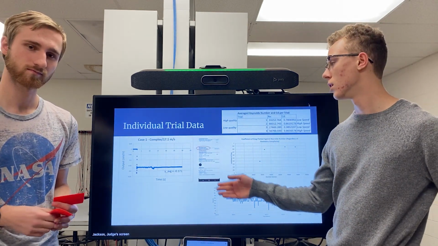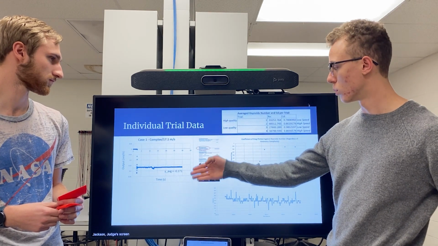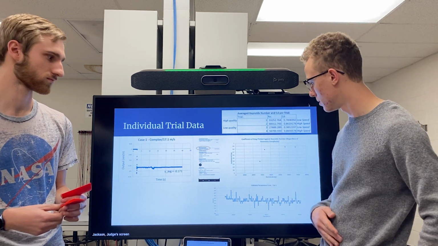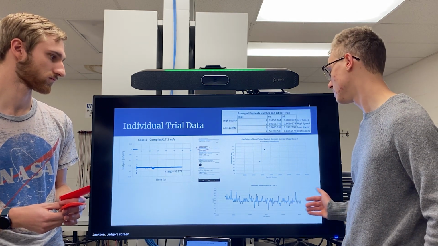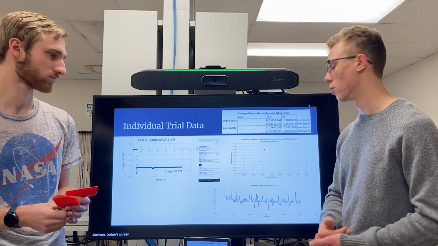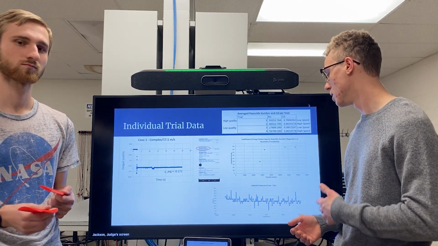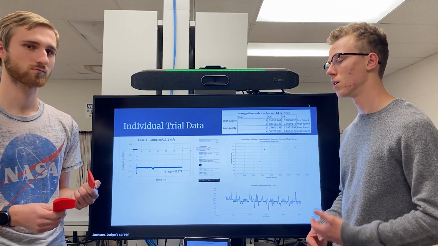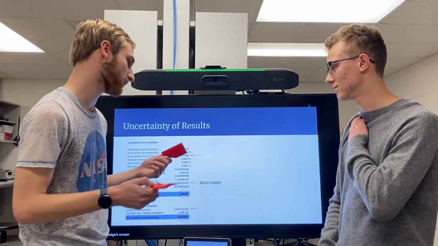So as you can see here, this is our individual trial data. First is the output from the force sensor. Here is an example of the measurement from the barometer sensor. Now you can see the temperature sensor's results. And all of that really comes together to give us our resulting coefficient of drag. And we also plotted the coefficient of drag against the Reynolds number, which really solidifies the difference in both wind velocity and the geometry and how they impact the coefficient of drag. And so it's great that we got nice results from something like that.